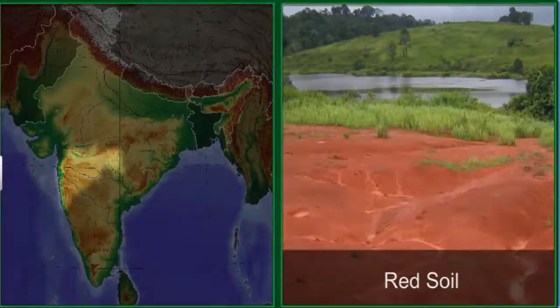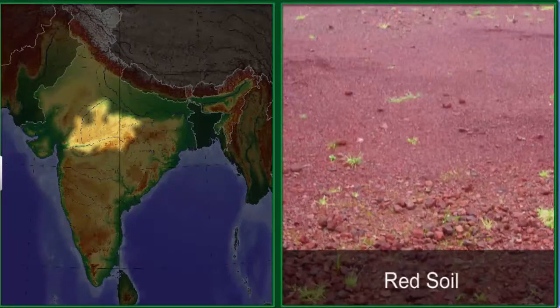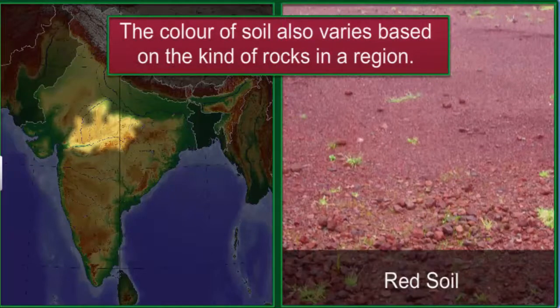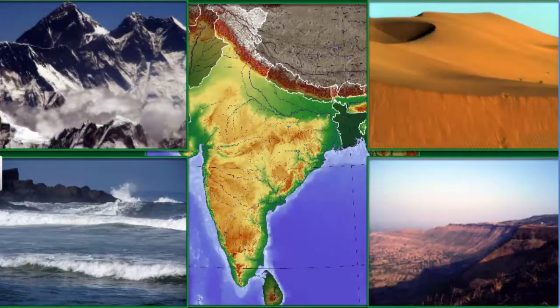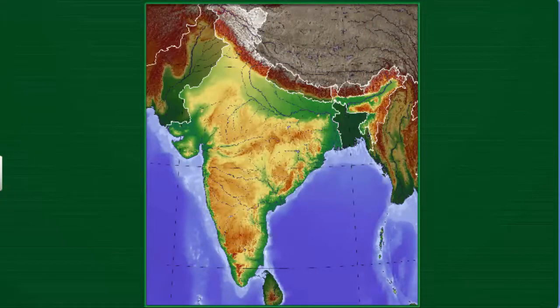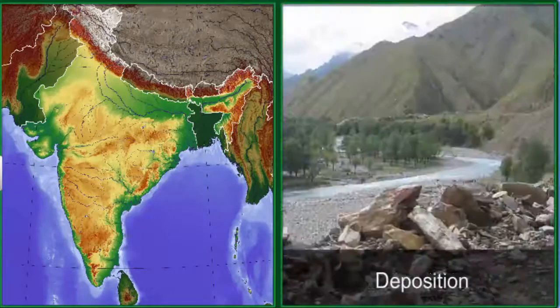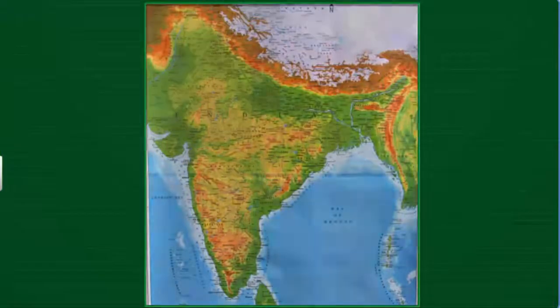But in Madhya Pradesh, you will find only red soil. This variation in soils is due to the kind of rocks from which they are made. The relief and physical features of India have evolved through different geological periods. During the process of formation of India, as it looks today, the Indian land mass was subjected to erosion, weathering, and deposition. The physical features of India that you see today are the result of all these processes.